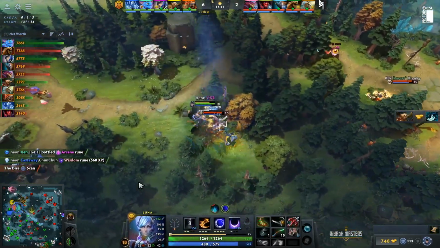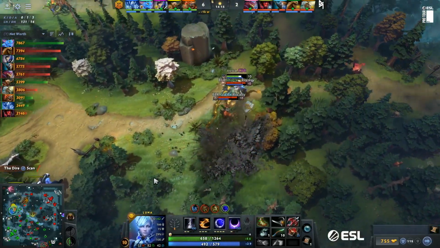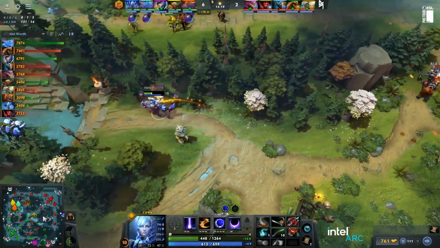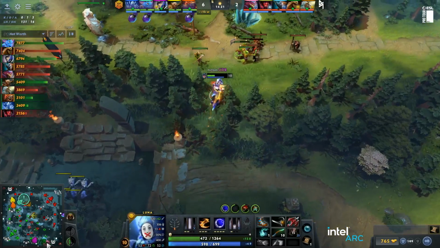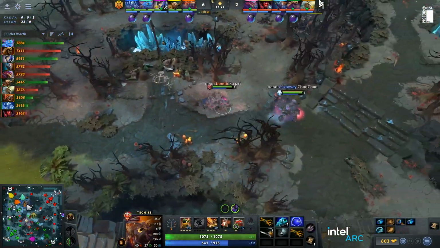Let's see, CDR. This could be a kill. Oh, there's the RP. Eclipse is there, but there's not going to be a lot of damage. There's the Stampede, and that's your gank. Second failed gank in a row for Blacklist, and Neon getting out scot-free.